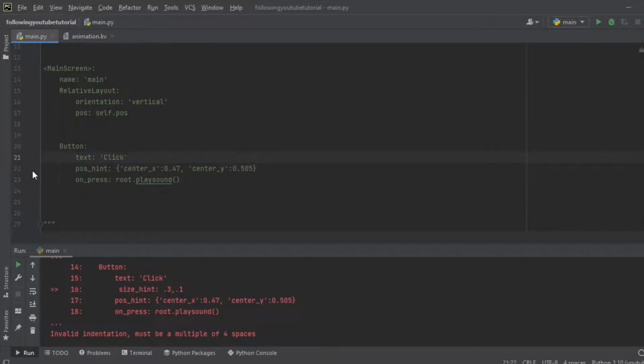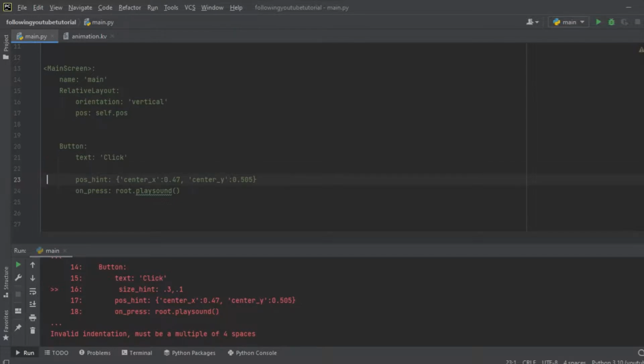So we write text.click under here. For us to give that 4 space indentation, we have to come under whatever variable or class it is. You come along that line and you press your tab. It's going to give you your 4 space indentation. So under here we are going to write size_hint.